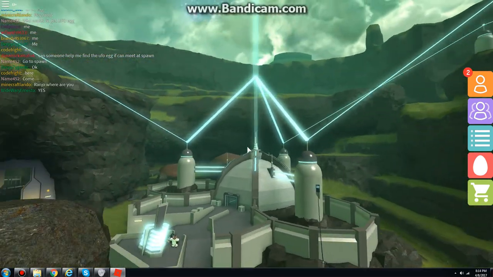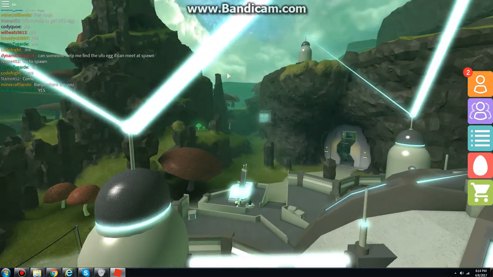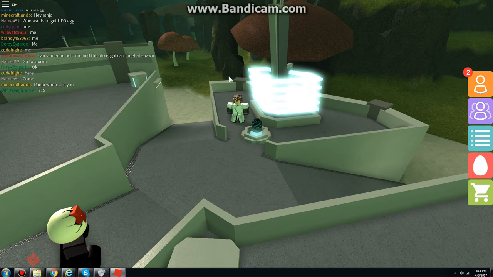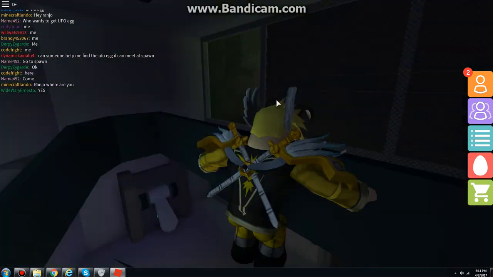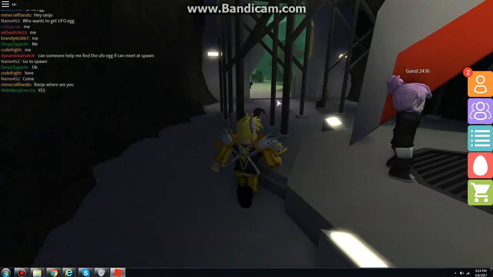And it'll spawn nearby spawn. There it is. That's how you get it. Now let's go over there and get it. Hoop! Come on. There you go. Alright, now let's get the heck out of here.